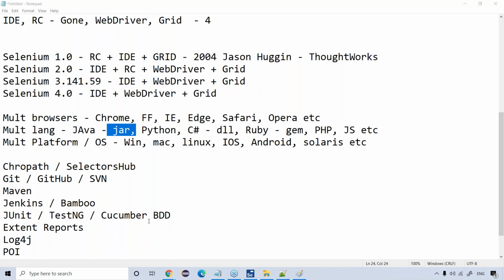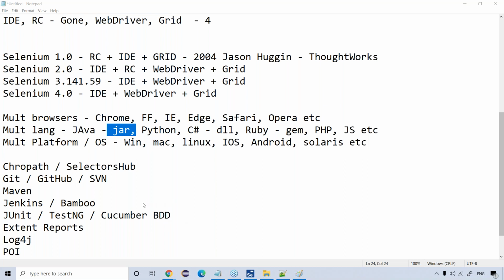So which is the main website of Selenium? Anyone? Which is the main website? Selenium HQ? See, still a lot of people are saying seleniumhq.org because you know Selenium from a long time.